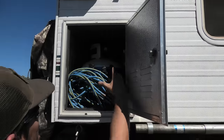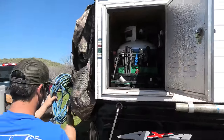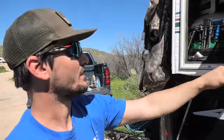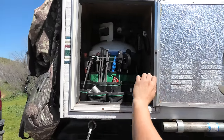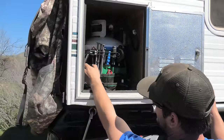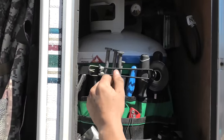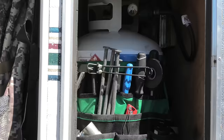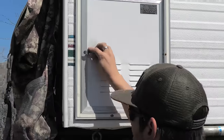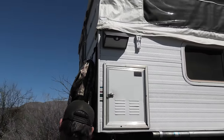Yeah, I like your garage a lot. So this, I figured, you have a propane tank sitting in a square container. It takes up a lot of wasted space. So I got one of those bucket caddies that you use for construction, and I wrapped it around my propane tank to keep my spare tools. So I got plugins for the camper, stakes, screwdrivers, knives, mallet. Just the stuff you use every day on a campsite. That's awesome. And the solar light above it, these things are crazy.